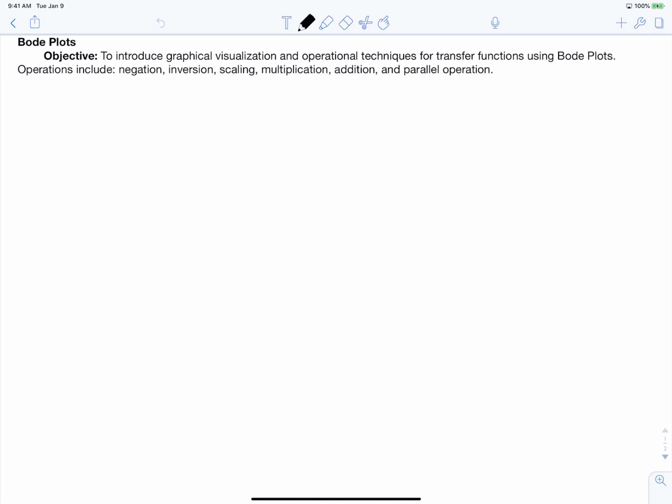When it comes to regulator design, which we'll be talking about in future videos, we're going to want to obtain a certain transfer function. We'll know how much gain we want at what frequency and what our phase delay should be at another frequency. And we want to be able to actually pick out circuit elements that will realize this transfer function. So what we're going to be doing is talking about a simple technique to visualize a transfer function, which is referred to as a Bode plot. This technique is named after its inventor, Henry Bode, and he invented this while he was at Bell Labs in 1938.